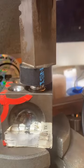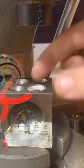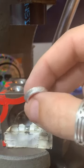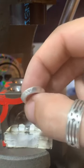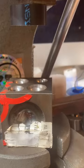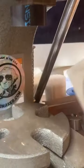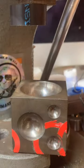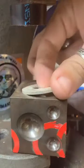So we use the doming block and then the ball bearing to get that first fold there. Looks pretty cool. Those stars kind of went away. This silver is a little softer than the copper I'm used to working with. So let's see. We can kind of put a cloth here. That's almost too big to even fit in there. We're going to need to put this in something else.